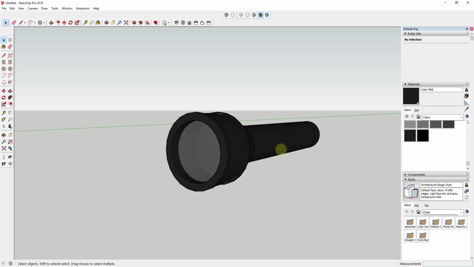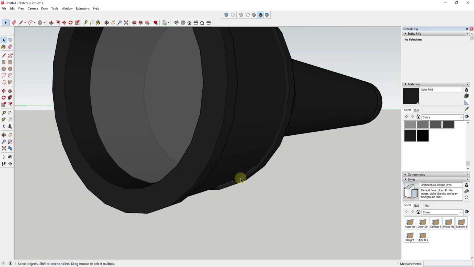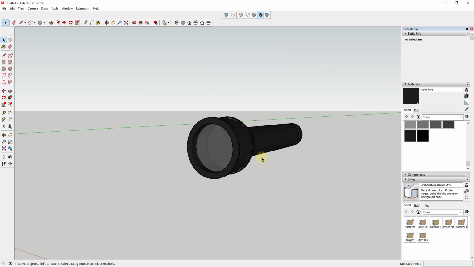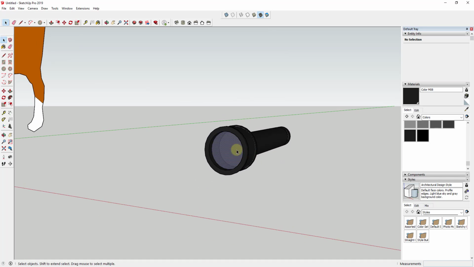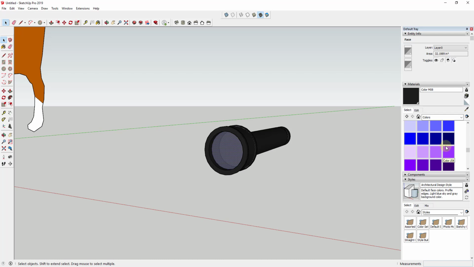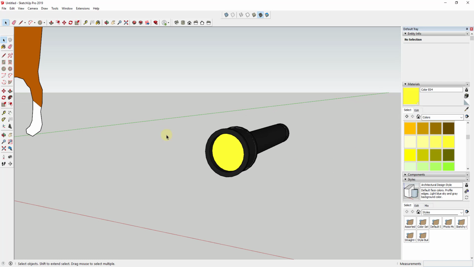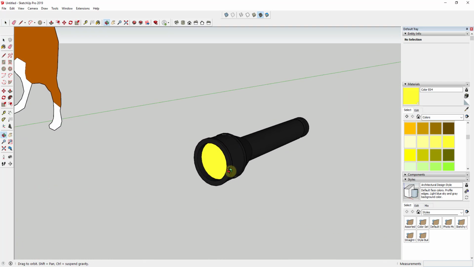And so from there, you could take this, and like I made a video where I made this face an emitter. So I was able to come in here and make this emit light in a rendering program. You could do different things with this, or you could just leave it on a table as a context model. And you could also come in here and add a yellow color or something like that instead.